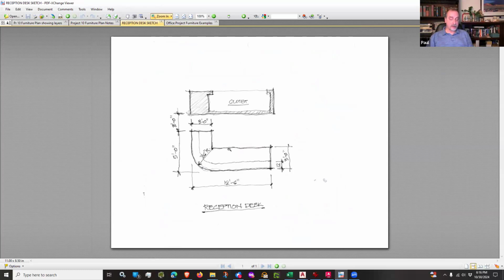This is the work surface that the person behind the reception desk would be sitting back here, and they would have their computer or laptop or phone or whatever it is that they're working on here. And then up higher, this is usually 42 inches at a higher level. This would be the transaction top. So someone comes in and they can sign in or pass the person important papers or whatever it is that they need to do. Okay, so let's dive in.